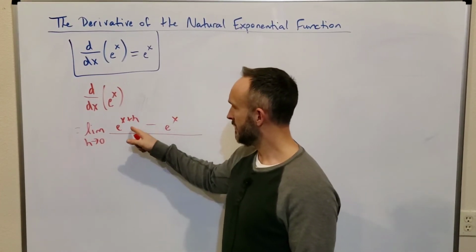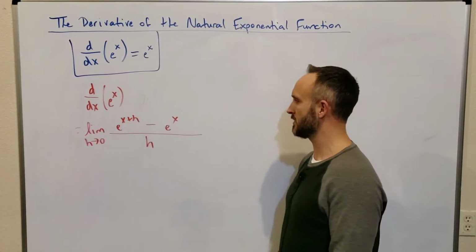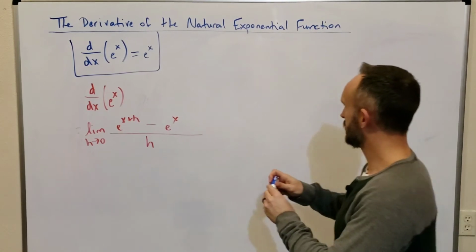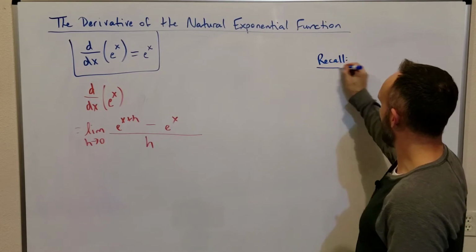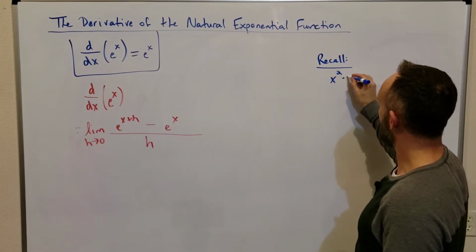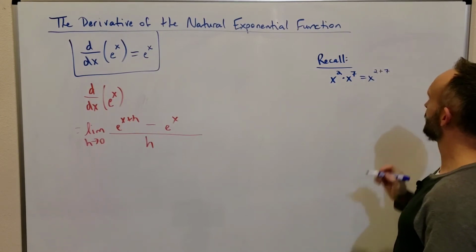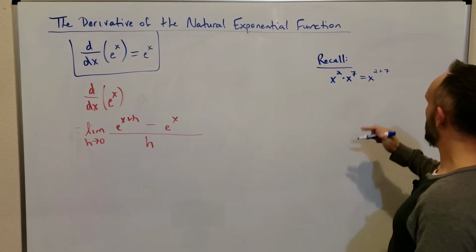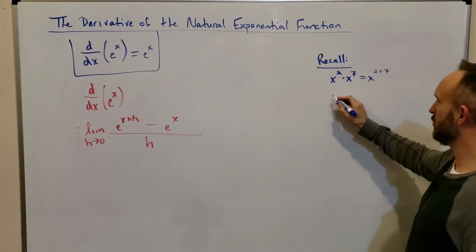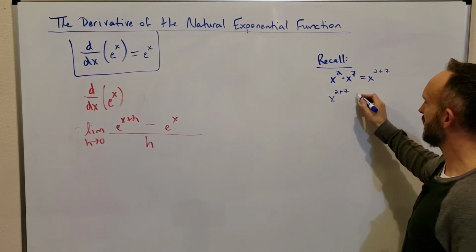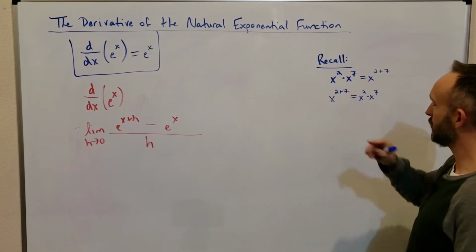Now, this is the cool algebraic part that I'm going to remind you of here that you'll encounter throughout calculus and the rest of your math courses. So just real quick, let's recall that if I want to do something like x squared times x to the 7th, that's the same thing as adding the exponents. So x squared times x to the 7th equals x to the 2 plus 7. It's also true that if I have x to the 2 plus 7, that's the same thing as x squared times x to the 7th. It works both ways.